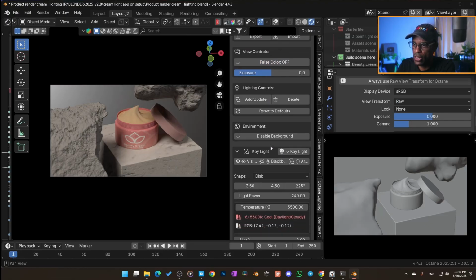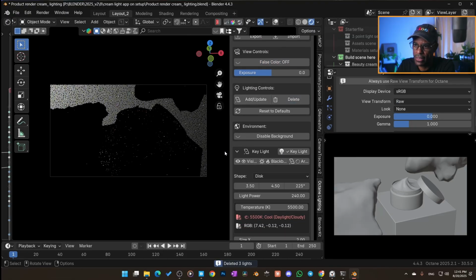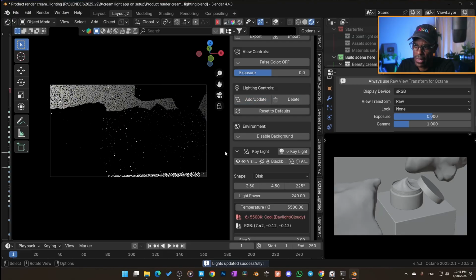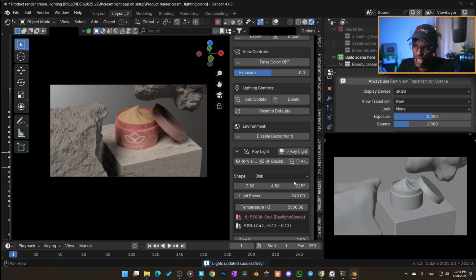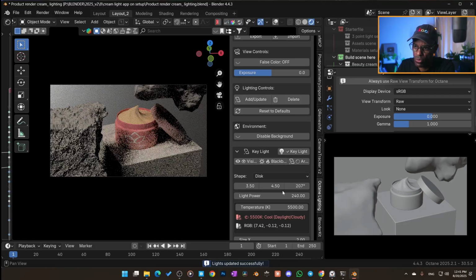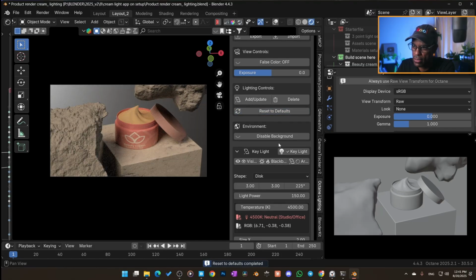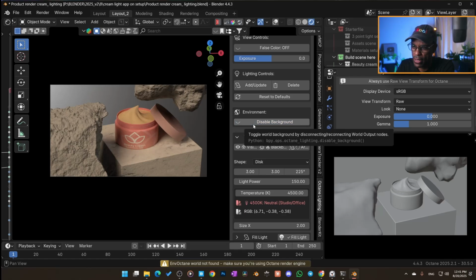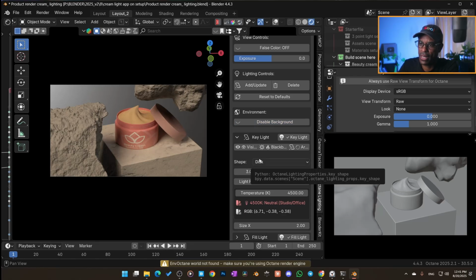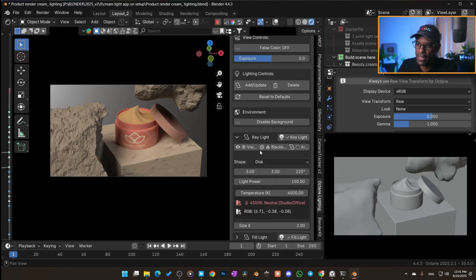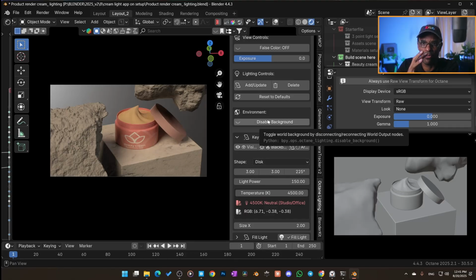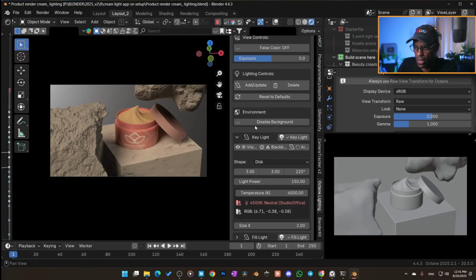And then scrolling down here, we've got lighting control. Again, I can delete that rig, right? You can add that rig back in, or if you make a bunch of changes to it, let's say I move lights around and things, you can just go ahead and set reset to default. It's going to reset that position back to default. Then we have disable environment. Now my Blender custom setup scene doesn't work because I made some custom setups, but basically this will just disable whatever you have in your world setting and turn it off to allow you to go straight to a black scene. But that's there if you want that.